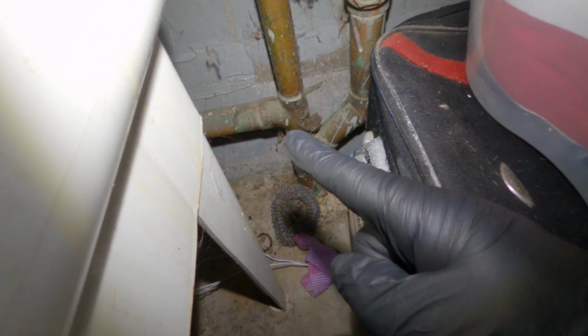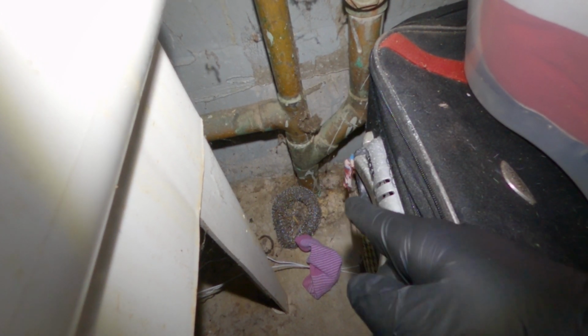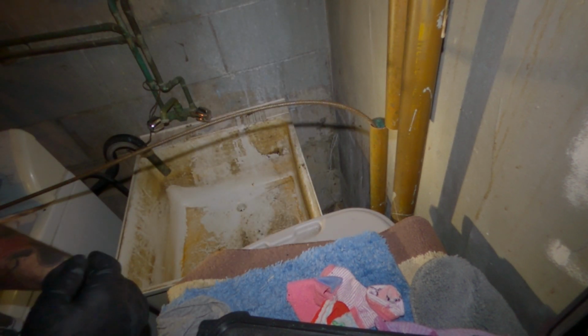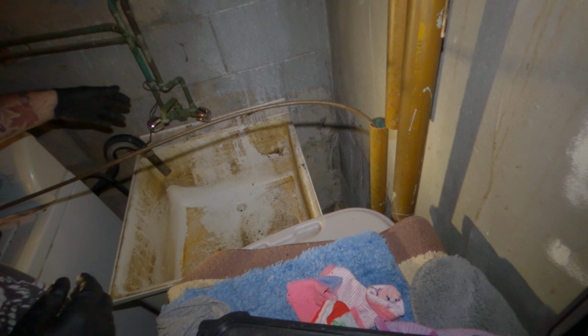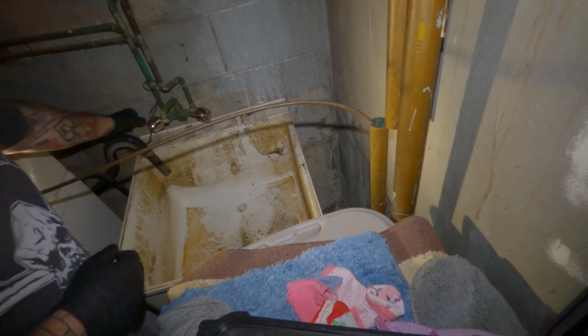So you have your vent that I just snaked and your kitchen line comes down and it ties in right there. And the issue is always right at the floor, where the drain goes from vertical to horizontal. The grease builds up there, you get the lint from the machines and everything like that. So I'm just gonna start running some hot water to clean the cable up and we'll pull it out and everything will be good to go.